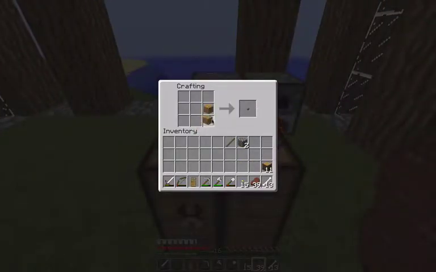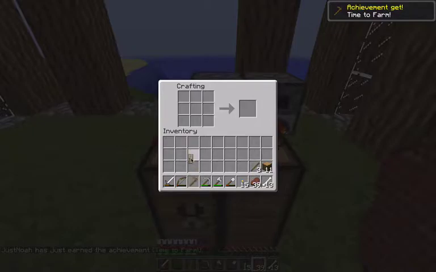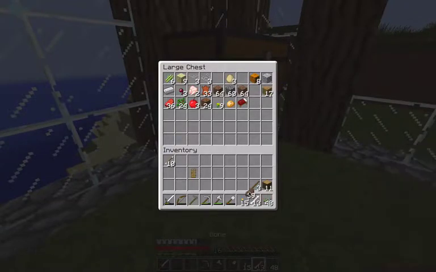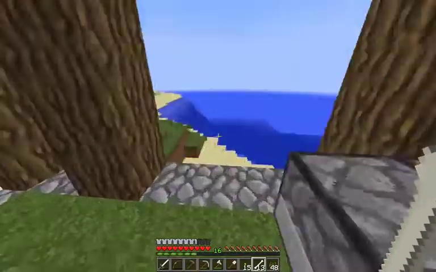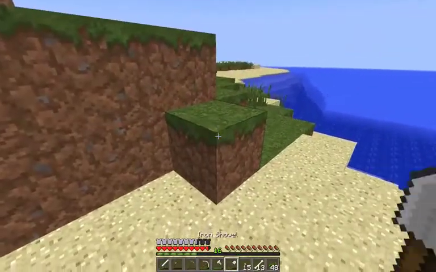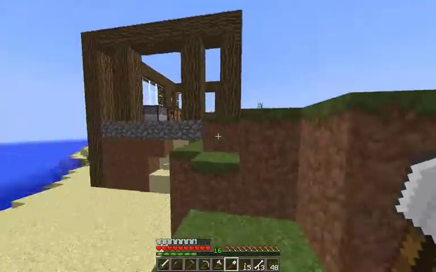Okay. Whoops, that's not what I wanted to do. Make a stone hoe. Put you there. Okay, great. We're actually gonna need my arrows. Oh, hey, bunny. Okay, so we need our seeds, which we have lots and lots of. Ooh, bone meal. Awesome. I forgot I had that. Wait. Oh, I need my dirt. Dang it.